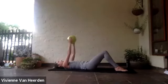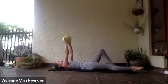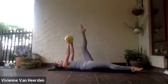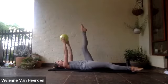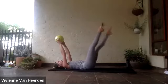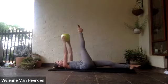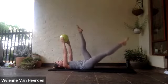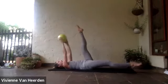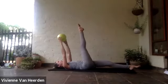You're going to hold the ball up here for me. Your right leg is pointed and down. Left leg comes up. And you're going to take your arms towards the knee. And you're going to switch, pressing your lower back into the mat. Pressing your ribs down and tap your leg and switch for 2 and switch. Let that bottom leg touch and stabilize and tap.